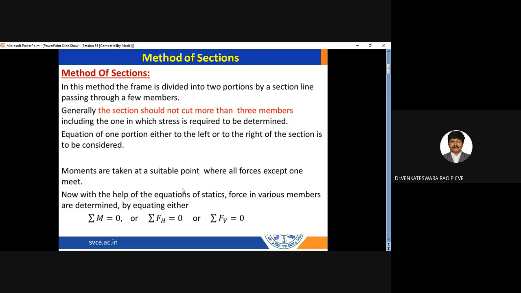See, once you decide the shape of the truss, we have different types of trusses also, like French roof truss, pink truss, queen post truss, king post truss. A lot of trusses you might have learned in your engineering mechanics, right? With all these types of trusses, you will have different shapes. Every truss will have a different shape, right? And once the shape, meaning the configuration of the truss, is fixed, with that configuration and due to the loading acting on the truss, we need to calculate the forces in the individual members. So once we calculate the forces, accordingly we can design the members.